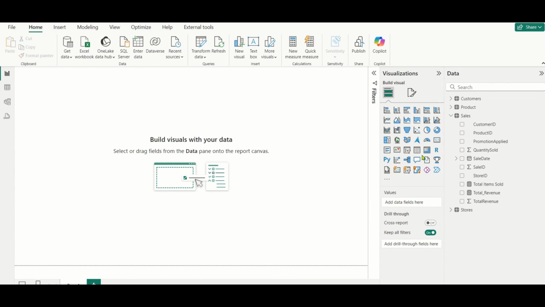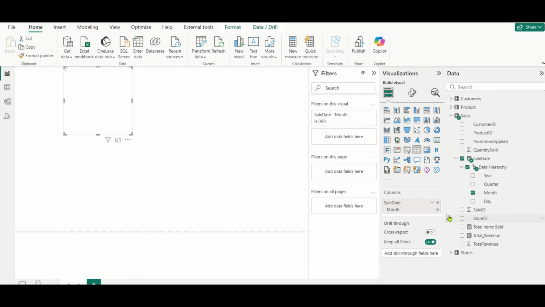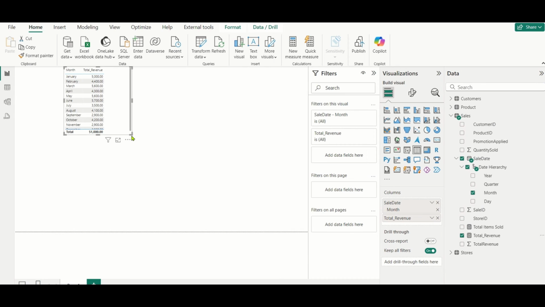So the first thing we have seen, based on the sales date, based on the month, we will drag the month here, and let's drag the total revenue here, and we will see which month is generating the most sales. So here sort by total revenue. In this we will know which month is generating the most sales. Again, as we have discussed earlier, for every month we created a season in SQL, right? So you can do that here also.